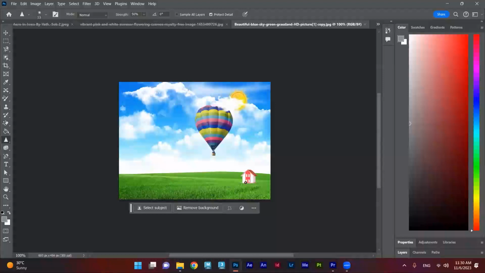Actually, we're manipulating a specific area's pixels. For example, if I am selecting the smudge tool here, you can see by clicking here, this area is not only blurred, the pixels are moved and manipulated.